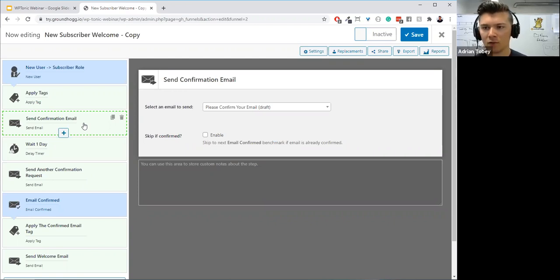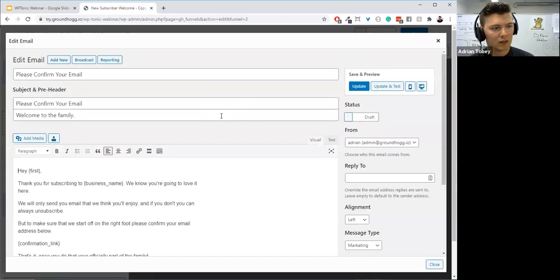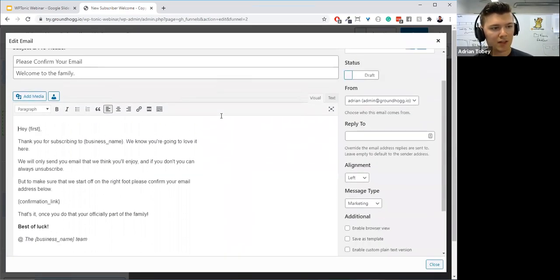If you're in America, this is not necessarily required, but it is good practice. And if you're in America marketing outside of America, that means you have customers in Canada and Europe, then you still need to be compliant with this process. So you're going to want to make sure that you have your confirmation email set up. So we're going to send our confirmation email, and it has lots of content for us to get started.